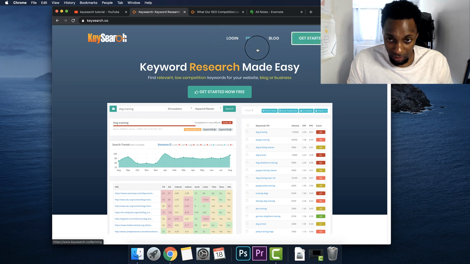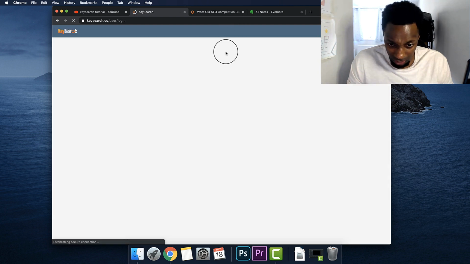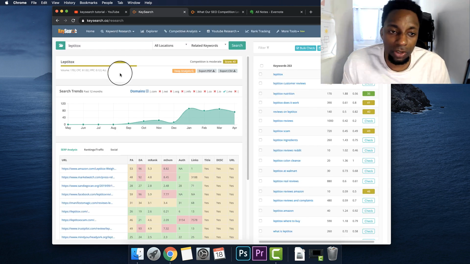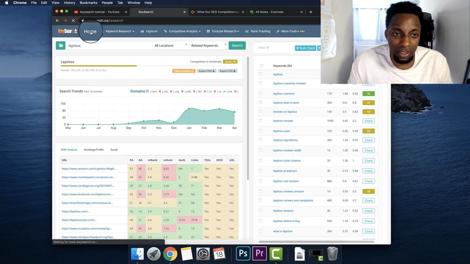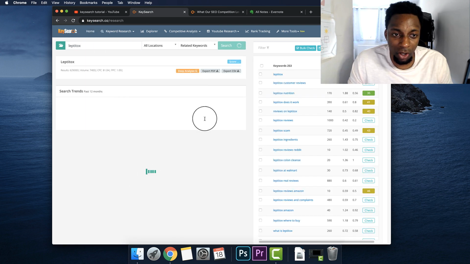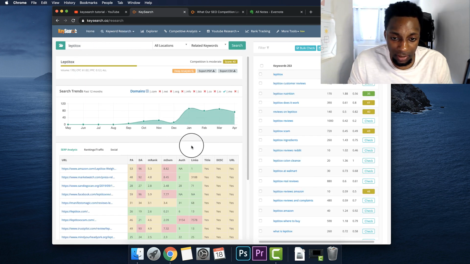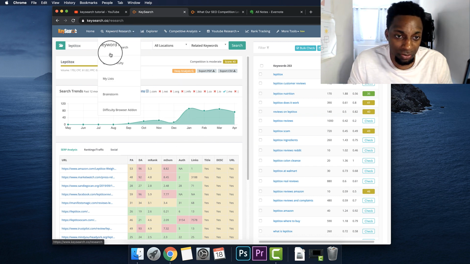Okay, so once you've got an account, you just essentially log in. When you log into this tool, you're going to be presented with a few different options. So the home page is going to consist of the keyword research tab. Then you're going to have keyword research, which is the tab that we're on, this one here, and then quick difficulty check. So this basically will tell you the difficulty or level of competition for a given keyword.